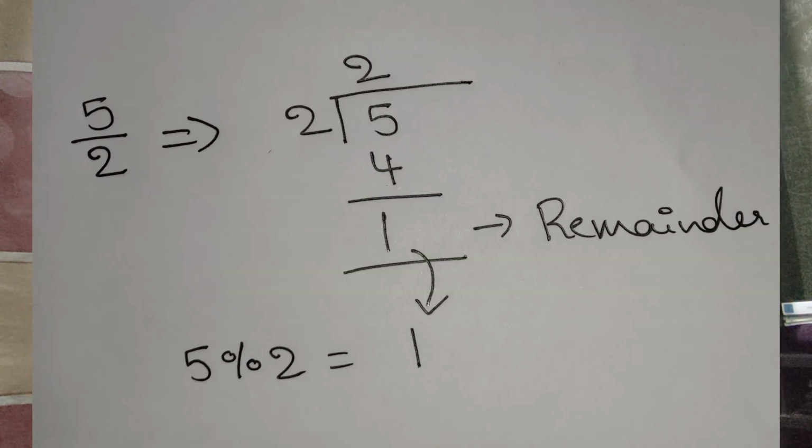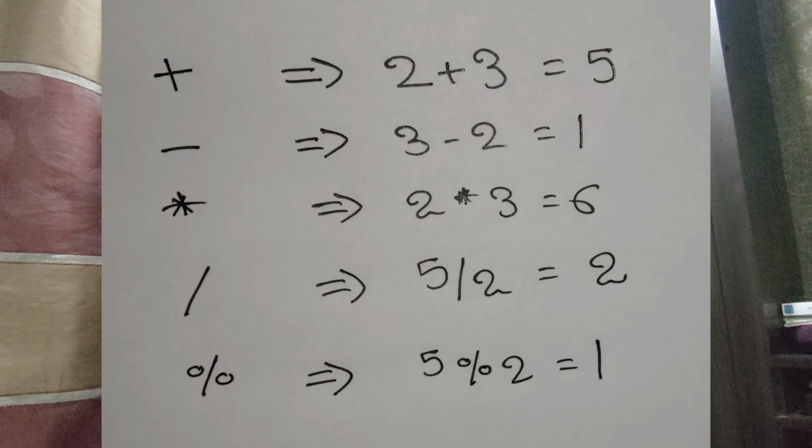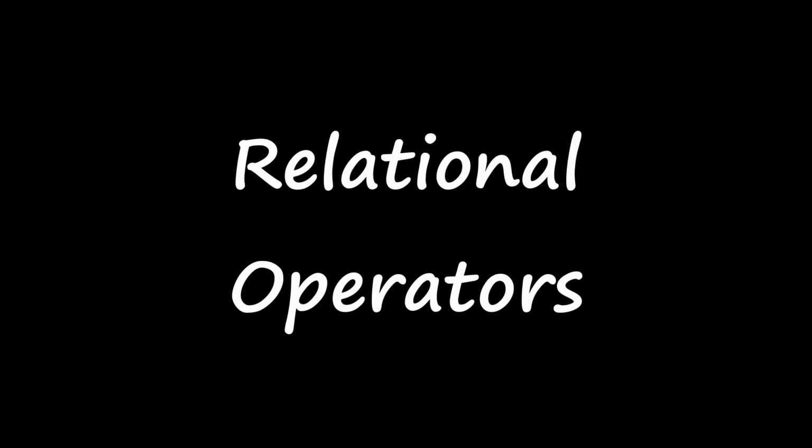So, what are arithmetic operators? Arithmetic operators basically do basic mathematical operations like addition, subtraction, multiplication, division, and modulus. What is modulus? Modulus basically returns us our remainder. For example, when we are dividing 5 by 2, our remainder is 1. So 5 modulus 2, our value becomes 1. And just refer to these examples to get a better understanding.